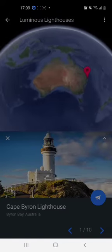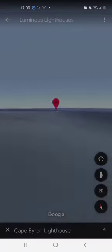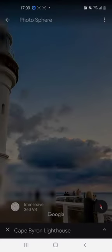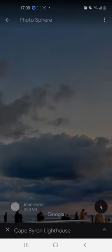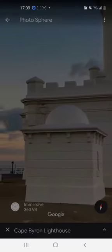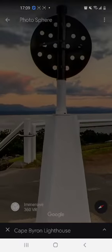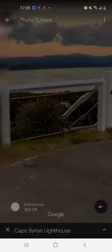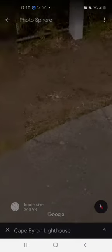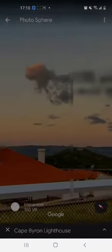Today we'll be exploring more lighthouses through Google Earth, and we'll be doing so through Google Earth's Voyager. And of course we'll be taking an in-depth look at each of these lighthouses just to familiarize ourselves with the environment, the surroundings. Yes, we want to look at the beautiful skylines. We want to look at the beautiful horizons and sunsets and sunrises. We want to see what is in the environment, and we want to be in the know.